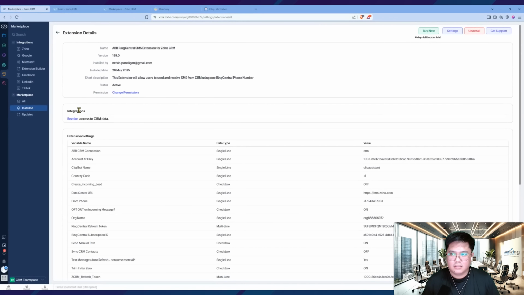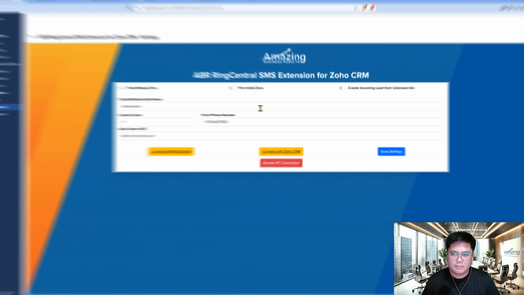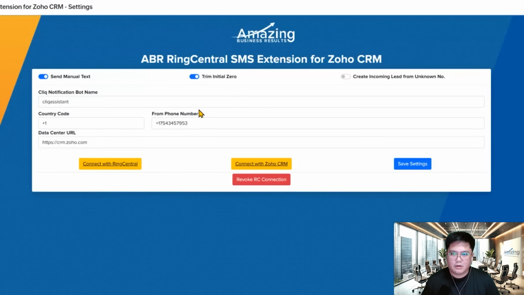Then going back, you have here under integrations, if you just installed the extension, this authorize button. Click on it and you will be prompted to accept on another screen. Once that's done correctly, you should have this prompt and you should have the same page as I have. Now from here, you have the settings icon on the top right, and here are all of the other settings of the extension.